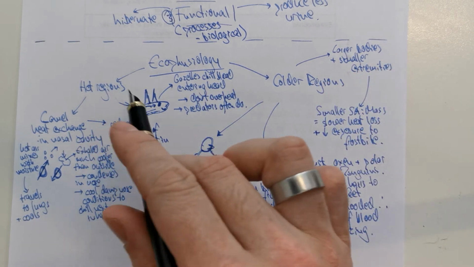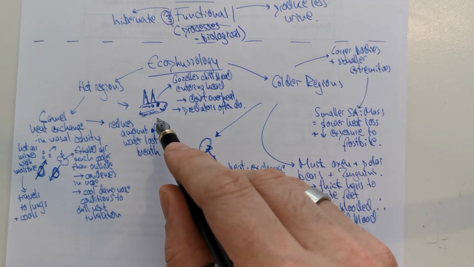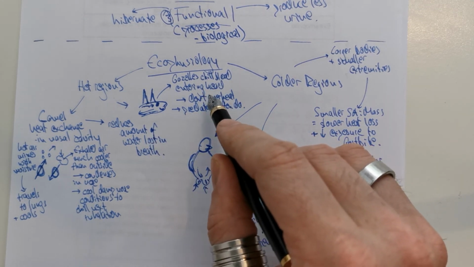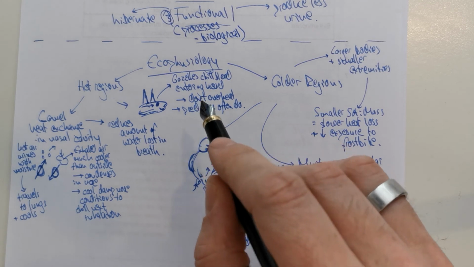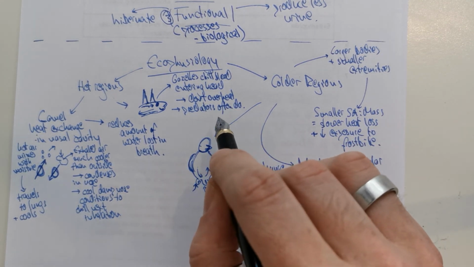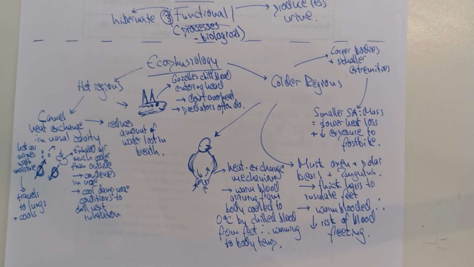Now, another less obvious adaptation is gazelles. As you can see in my amazing drawing of a gazelle here, they actually chill the blood entering their head. So the blood in their body is warmer than the blood in their head. It's so that they don't overheat. Whereas a lot of organisms in and around kind of hot conditions don't do this, so they have the greater potential of overheating due to warm blood in their head.